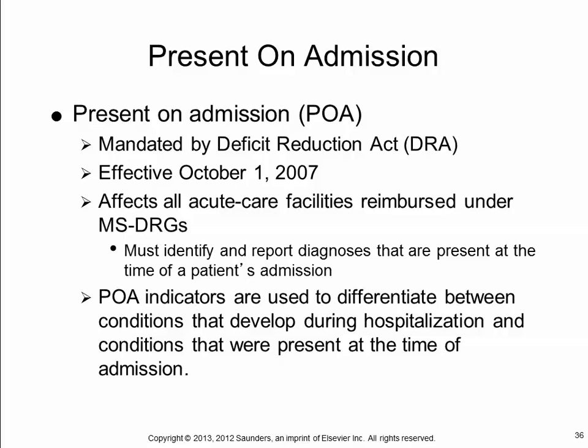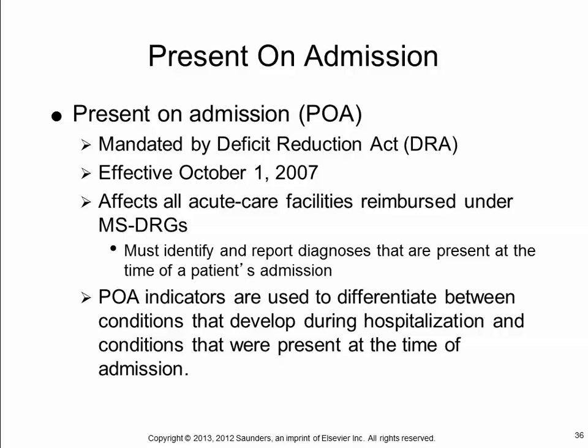Pneumonia, a fall. Patient comes in, they don't have pneumonia, they have surgery, they develop pneumonia. That is not present on admission, and therefore it is considered that we did not do something we should have done to keep that patient from contracting pneumonia, okay? That is all they're for.